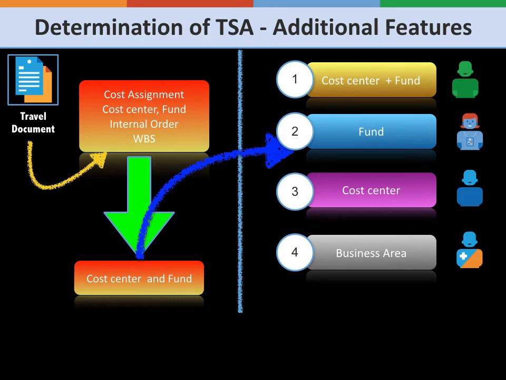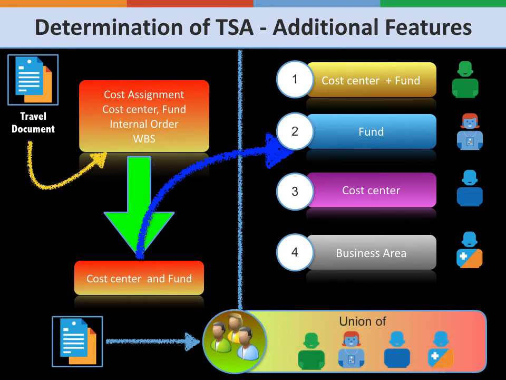Then all these agents are aggregated, and all of them who have qualified for that particular combination will be the set of approvers who can approve that particular document. Remember, a cost center and fund, cost center, and business area, even though there is an overlap, the way in which we manage the partner determination relationship table, the data upload generates exclusivity, meaning you will not have the person who is available in the fund also in the cost center and fund combination.